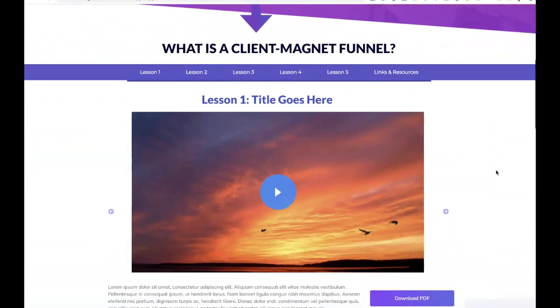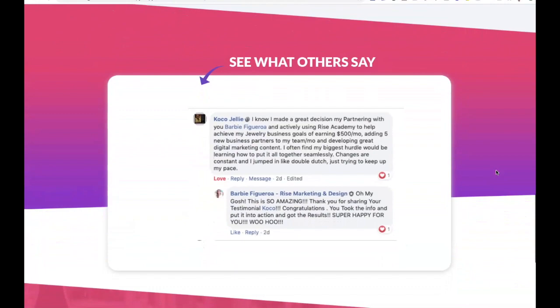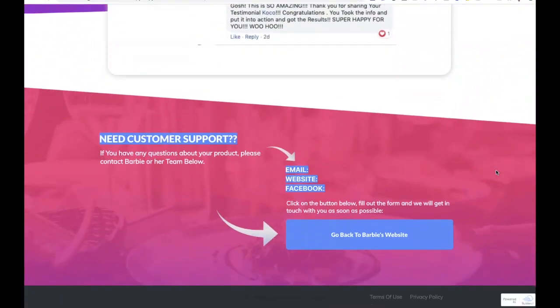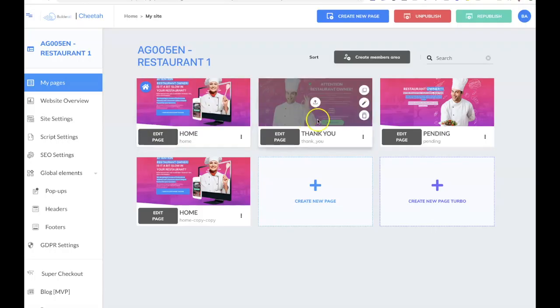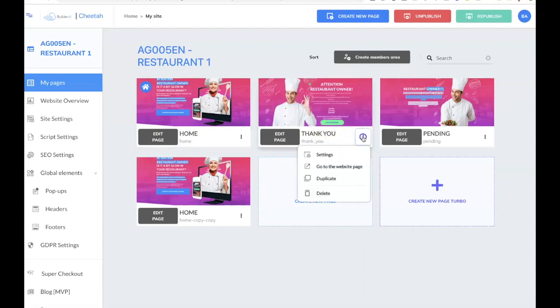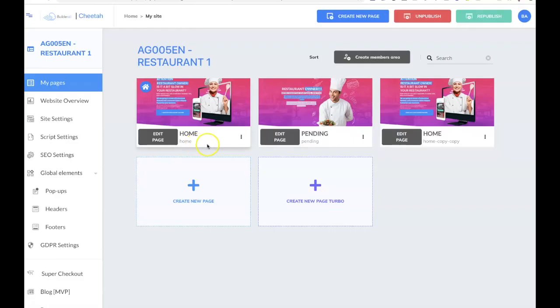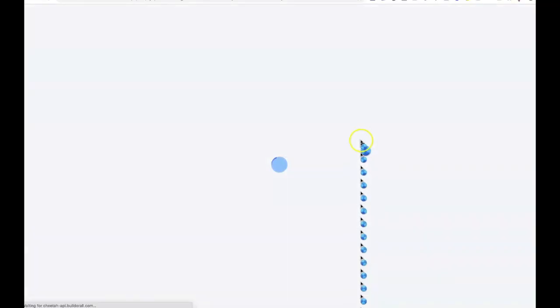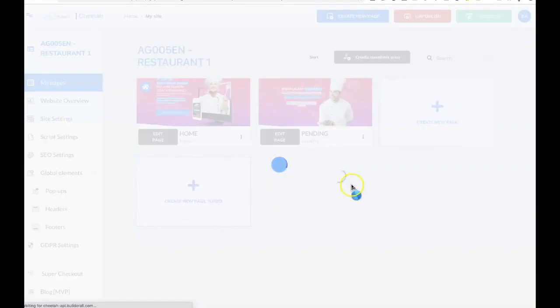Okay, so now we have the foundation of our design. Okay, and we did it from the agency templates. Now here's another little trick that I want to share with you. What I'm going to do is get rid of these pages. I don't need them. And you're going to be like, why? Because I already have the foundation of my design. So I'm going to get rid of this, and I'm going to get rid of this, okay?